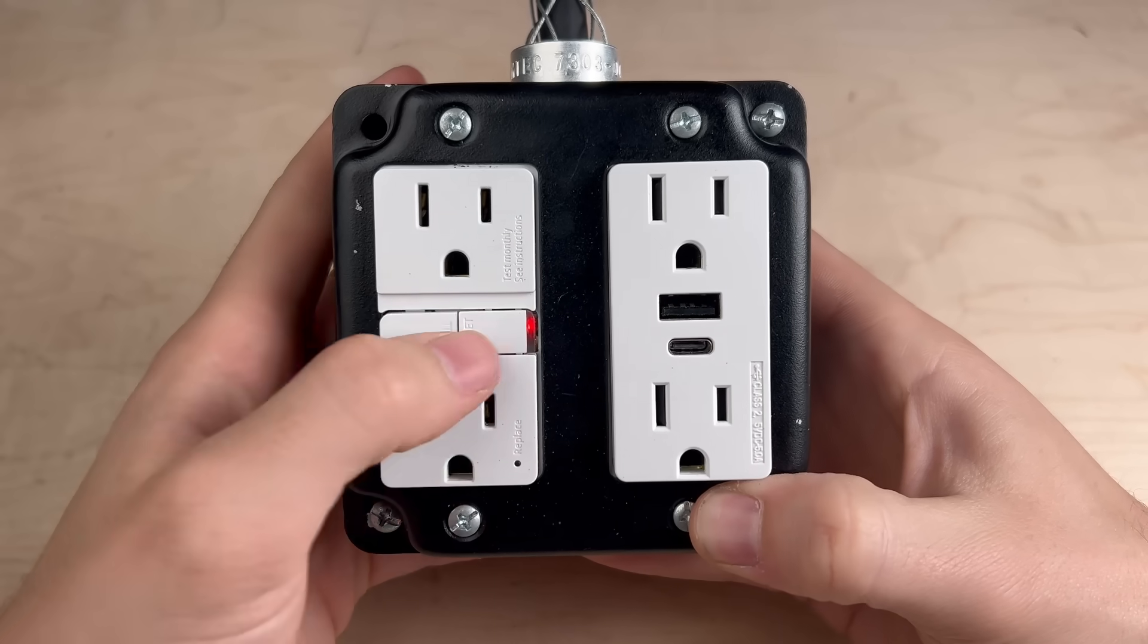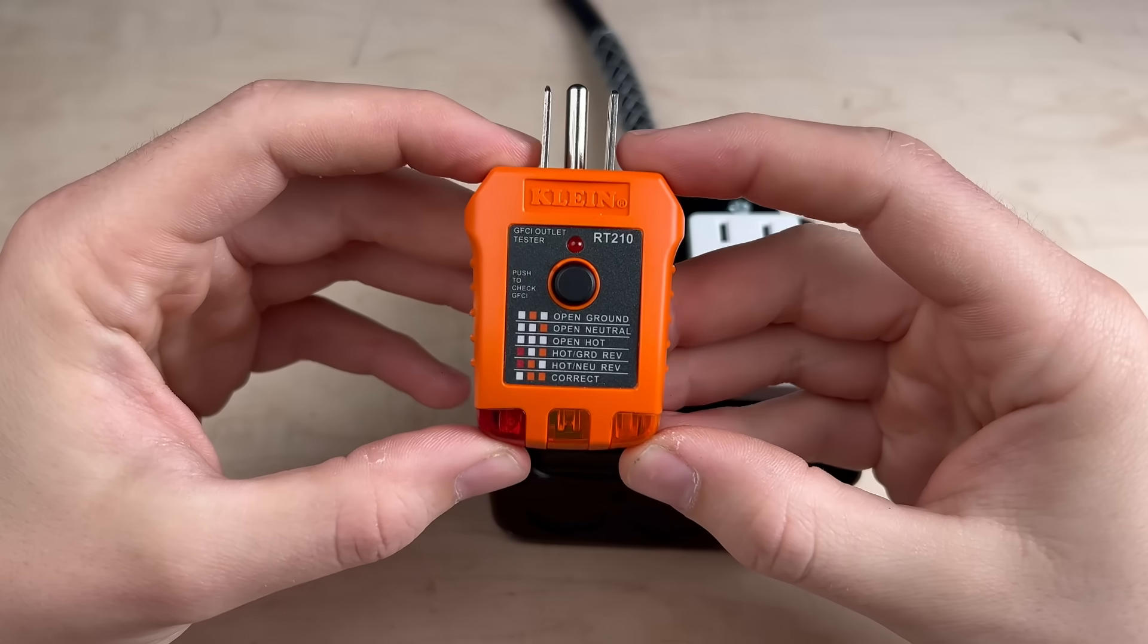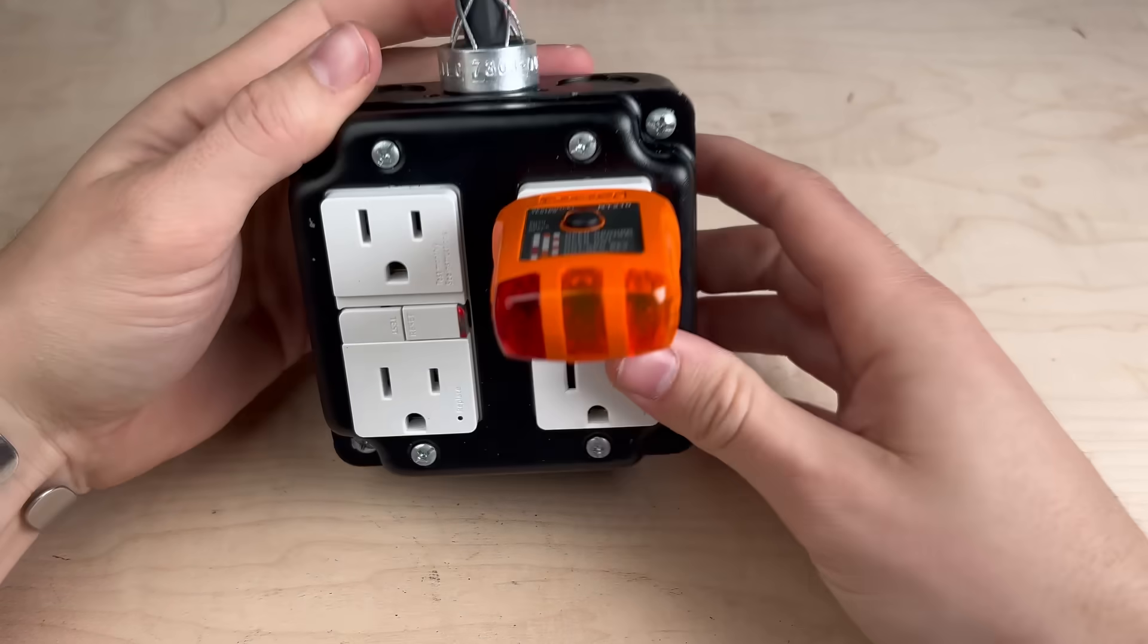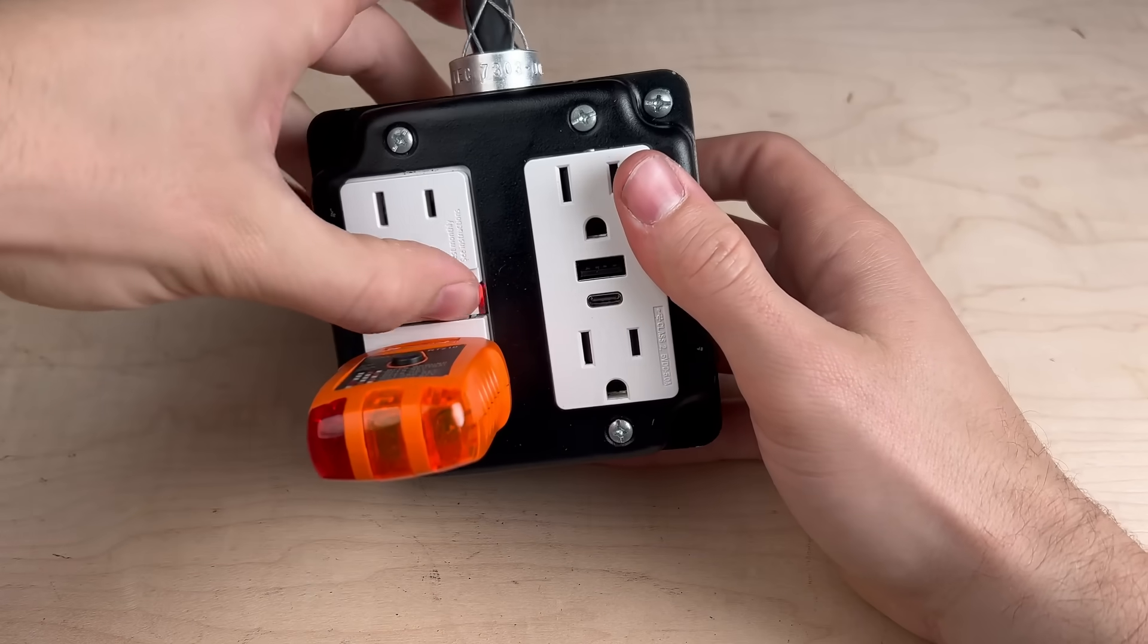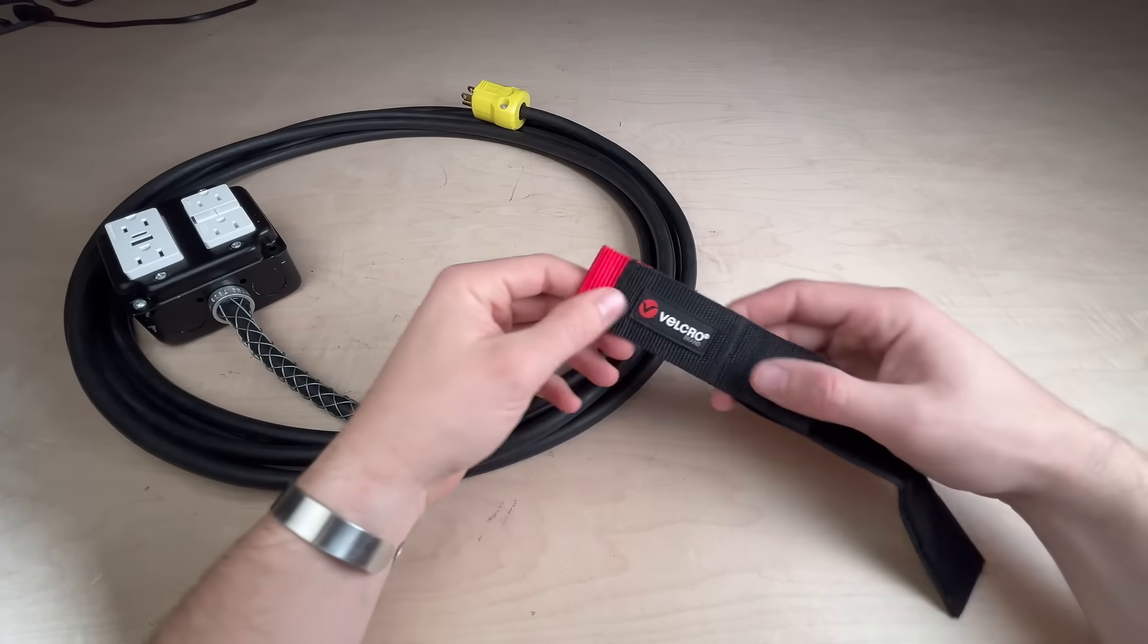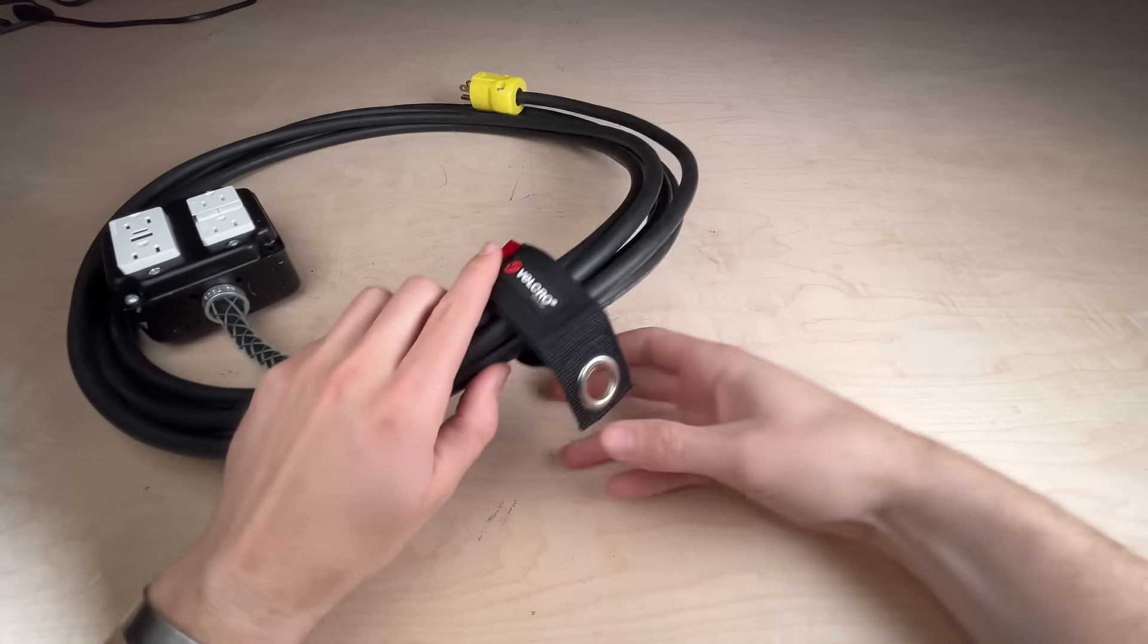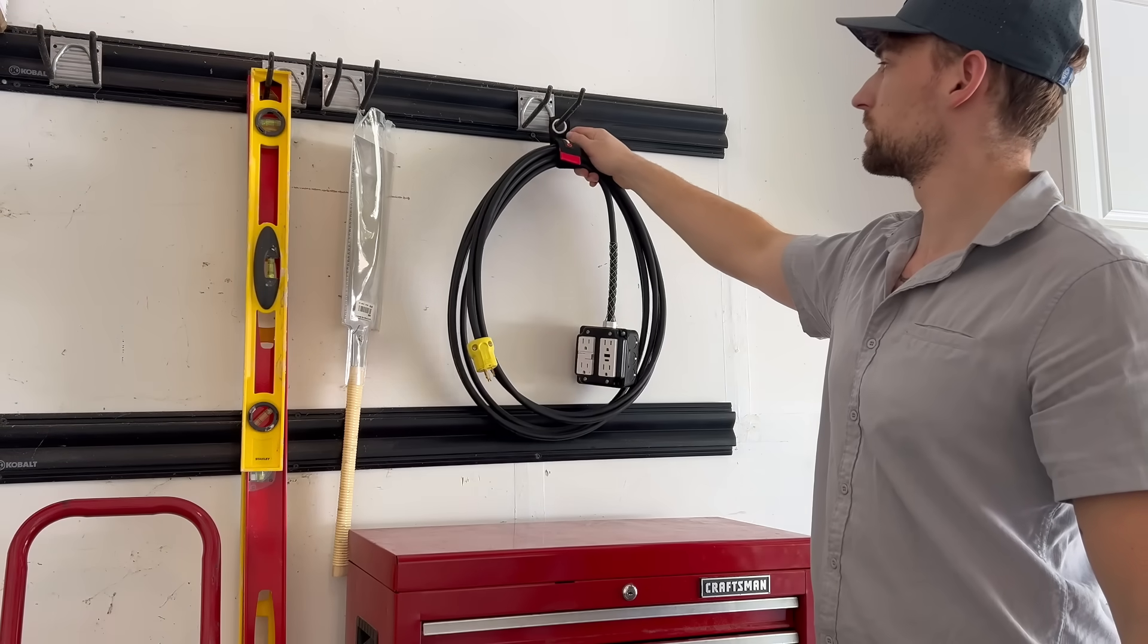But before adding your new tool to the rotation, let's test it. When you plug in your new cord for the first time, your GFCI will most likely need to be reset. To test the rest of your circuits, I like to use this little Klein GFCI tester. It has helpful error codes to inform you if something's wrong and it makes quick work of these outlets. And for the cherry on top, last but not least, a brand new Velcro extension cord wrap. Hopefully you guys found this video useful. If you did, hit that thumbs up and I'll see you next time.